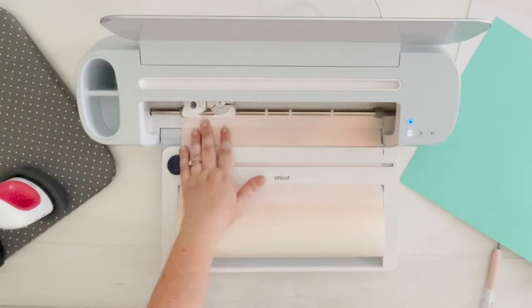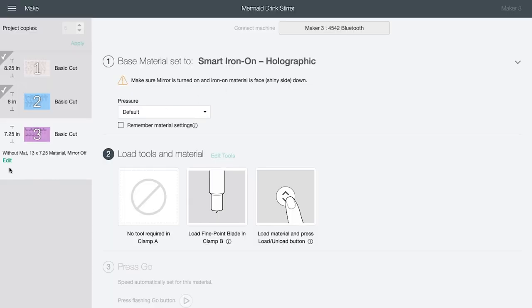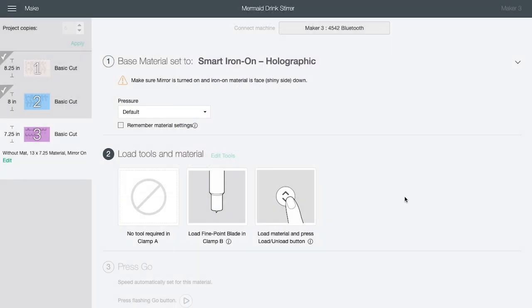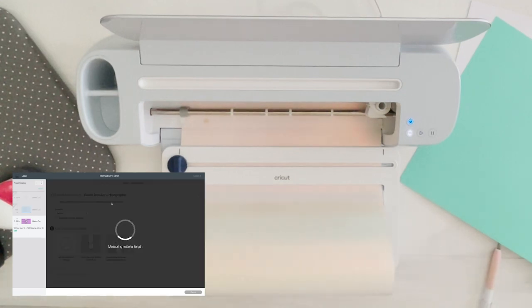Of course, Cricut will remind you that if you're using iron on, you need to make sure your piece is mirrored. So hit mirror and then hit done. And if you don't remember, right here, it reminds you. Then you're going to select that holographic iron on and load it into your machine. Perfect. See that iron on start to come out?